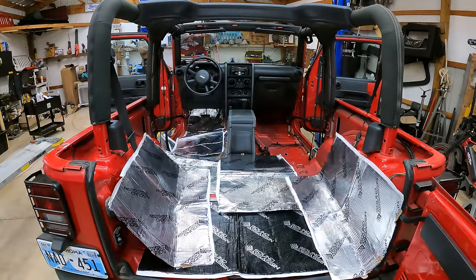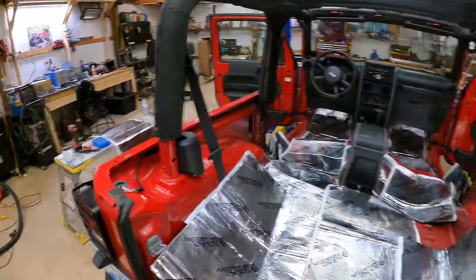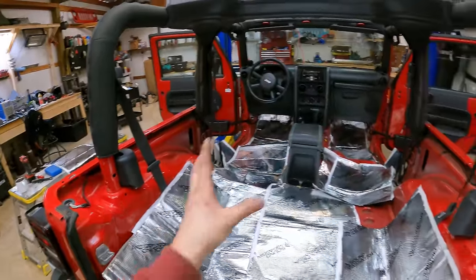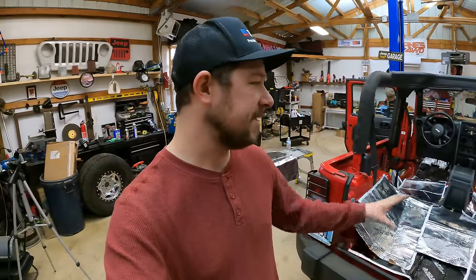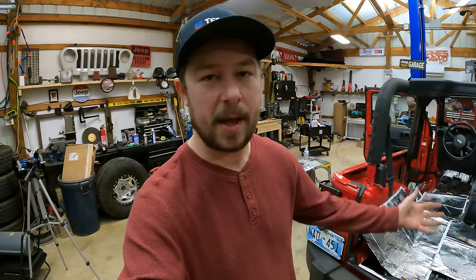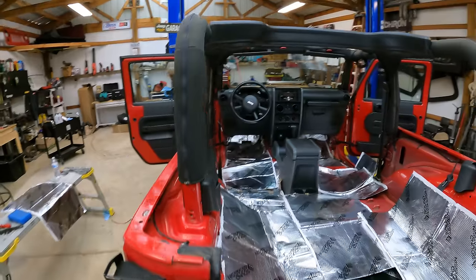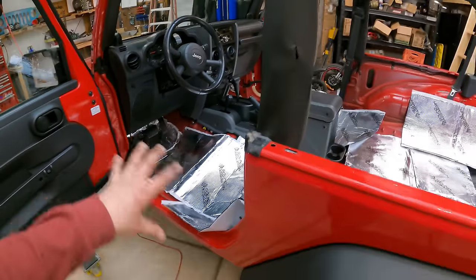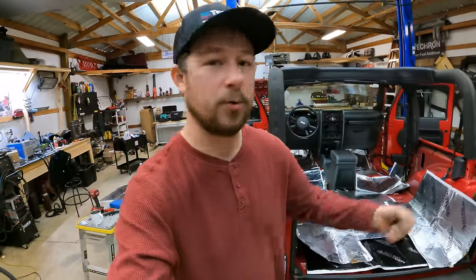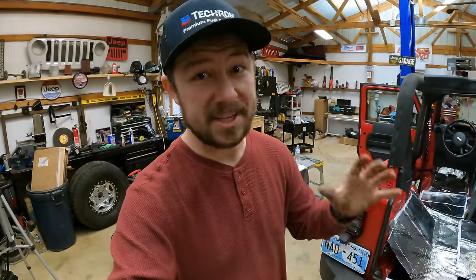I was able to cover pretty much the entire floorboard of the Jeep. You can arrange this however you want — there are a lot of different configurations, whatever you're happiest with. I even have a little bit leftover, and we'll have excess cuts to fill up wherever we want. We have to keep in mind that there is a trade-off between sound deadening and adding extra weight. This isn't too heavy — I think it's 30-something pounds, similar to a five-gallon can of Raptor liner. But this is going to offer not only sound deadening, but also a lot of heat resistance. Around the front floor panels and the transmission tunnel, it gets really hot on long drives, and this is definitely going to keep that heat out. Grab our razor blade or scissors, start cutting this to fit — cut it, press it down, roll it out nice and tight, then grab a razor blade to cut out around the bolts and anything we need access to before getting it stuck in there.